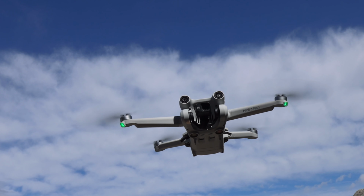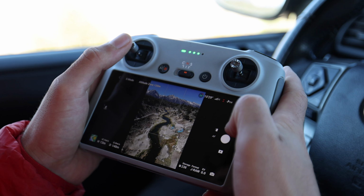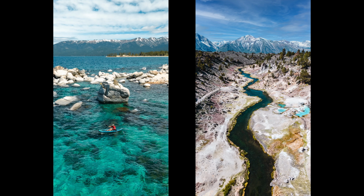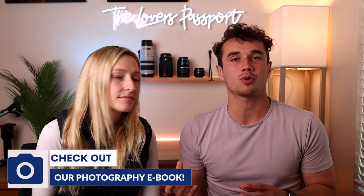Another thing that we love about it is all the statistics. So it has a 1/1.3-inch image sensor, which is fantastic. Another thing that we love about it is that it has a 48 megapixel camera. My Canon R5 that we're shooting on right now literally has a 45 megapixel camera. So that blows our mind, and the images look absolutely insane when we've been flying it. And the last thing that we love about it is that it's 4K, 60 frames per second. If you shoot at 1080p, you're gonna get 120 frames per second for that nice, buttery, smooth slow motion.